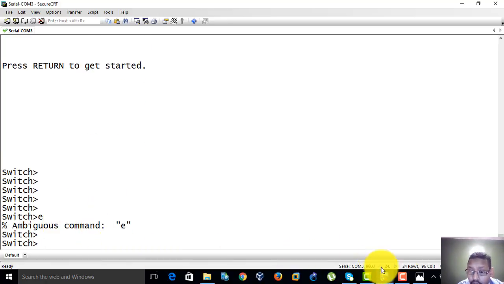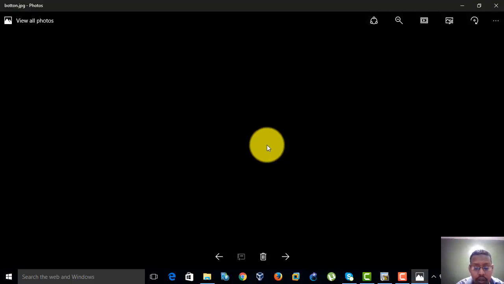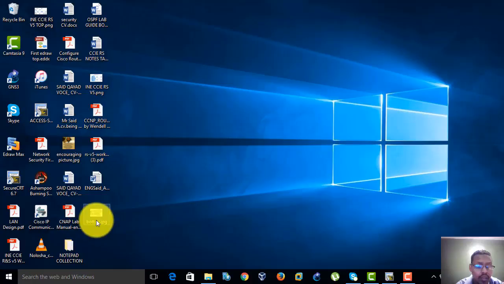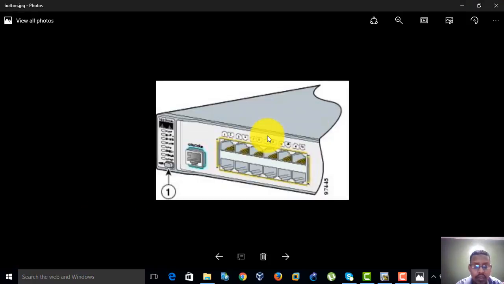How to recover the password: I downloaded an image from Google. Where is it? Let me see this image. You see that button there?